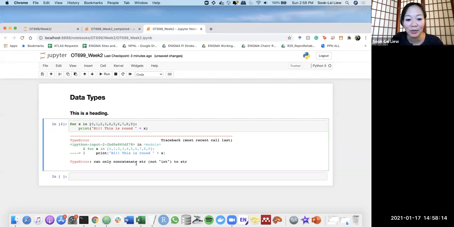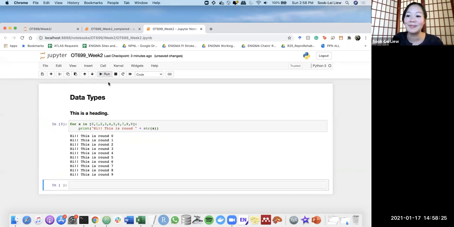One thing that I'll show you is I believe there's a command where we can force the integer to become a string just by typing string around x. So let's see if this works. Yeah. So essentially what it did is it forced x, which was an integer, to be a string so that we could execute this command. That's a little more complicated. You don't really need to know that, but that's just like what some troubleshooting looks like.